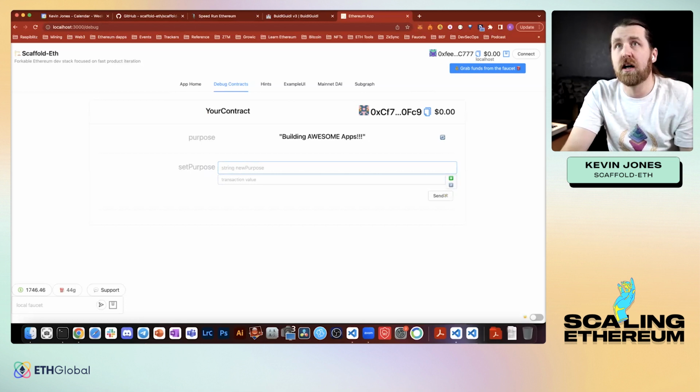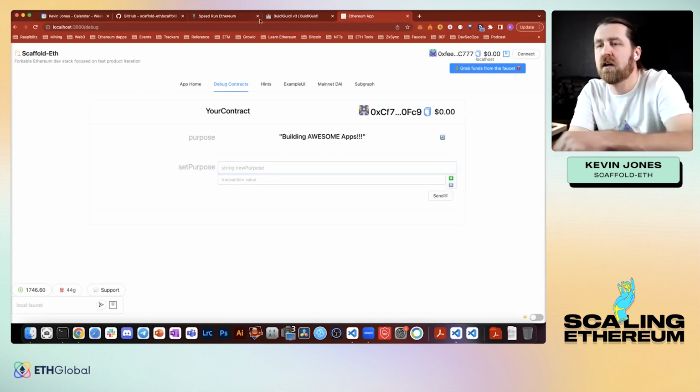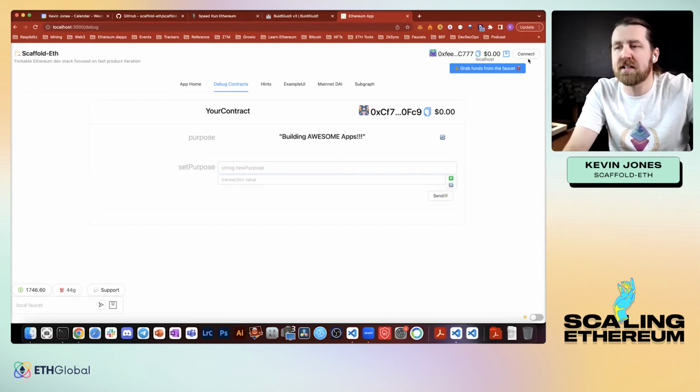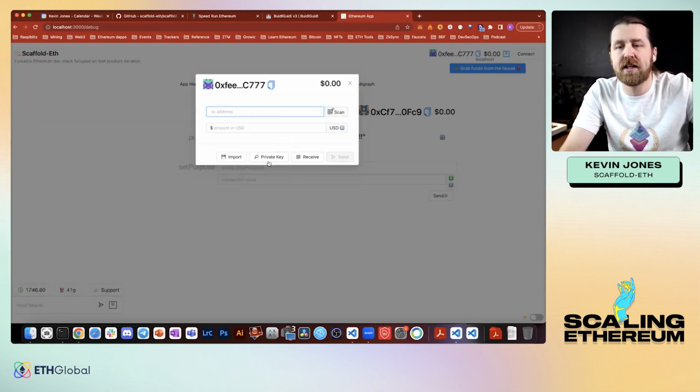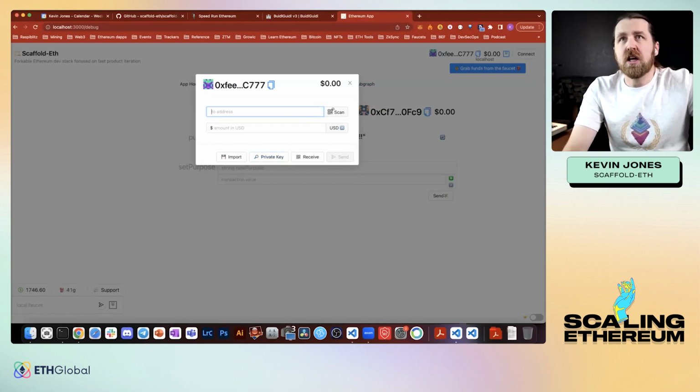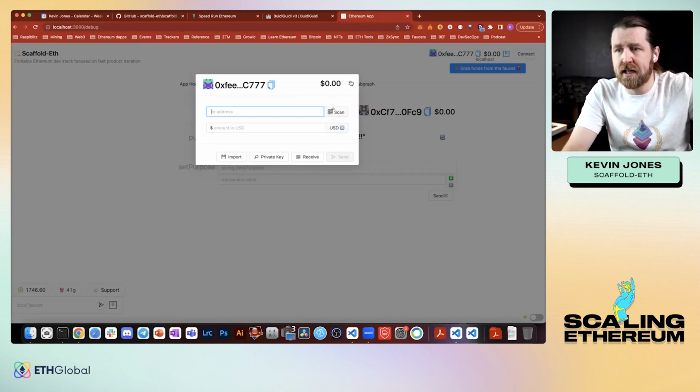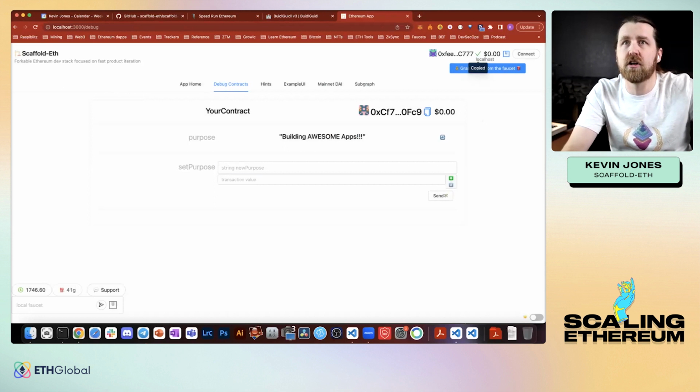So here we have essentially a burner wallet that's already there, and then you can also see that there is a little bit of a blockie that's generated, and we can see if it has a balance. We can also click the little wallet, and we can send funds around in here. We can also take a look at the private key if we wanted to, right? So there's a bunch of different things you can do. And then on top of that, we can essentially use that variable, okay?